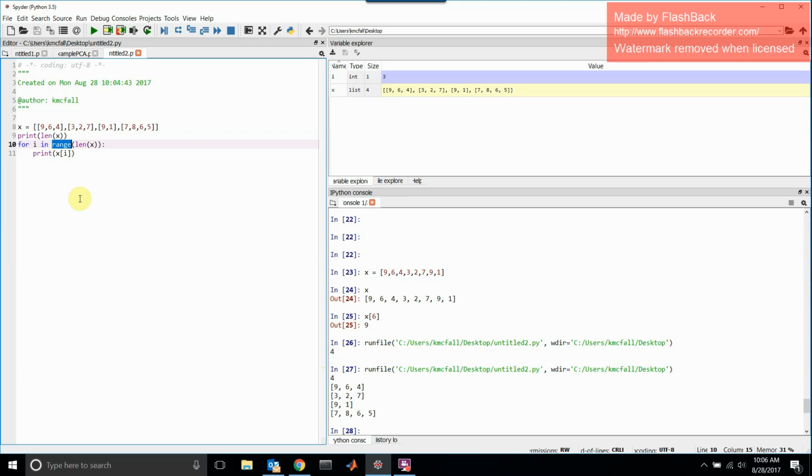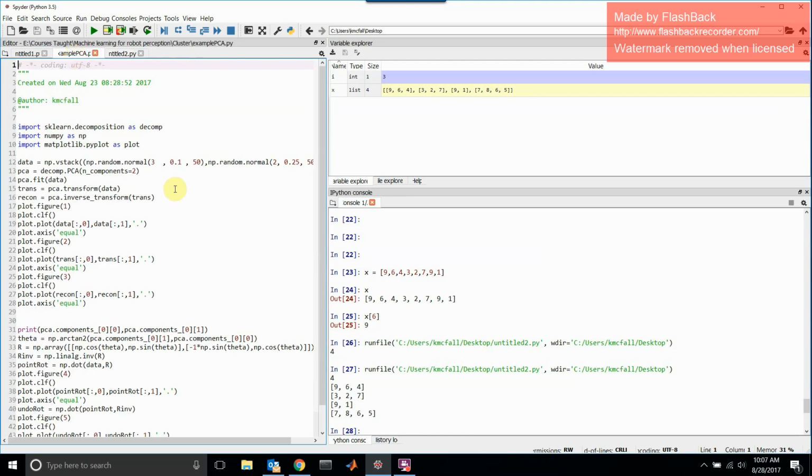Okay? So that's the basic way of doing a for loop like you're used to in MATLAB or C++. And you can change this. You can have it go from 4 up to 11. Pretty sure it goes to 11 and not 12. And then that goes from 4 up to 11 in steps of 2. So it's kind of like the colon operator in MATLAB. Okay? So have a look at that. And if you continue to have problems with a specific thing, let me know, and we'll iron that out.